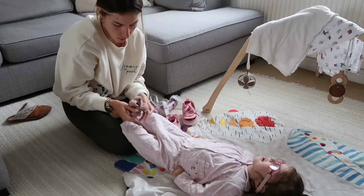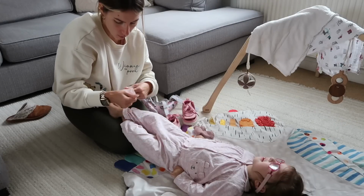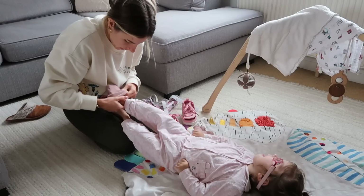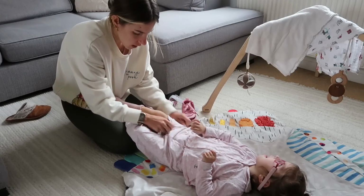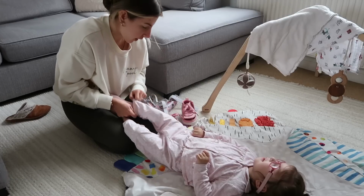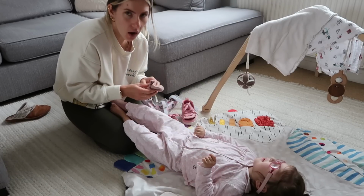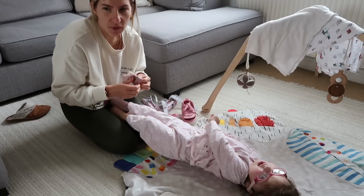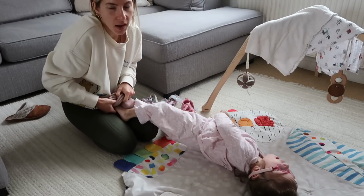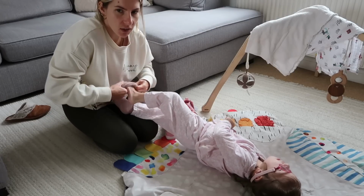We've just taken a little bit of a break. I've had some breakfast, fed little madam her next feed and had a cuddle. Made some good progress on the tree, as you would have seen. So I've got a little bit of a different thought process this time round. Normally I would put the entire tree together, fluff it up and then put the lights on. I'm trying to do it in stages this time.